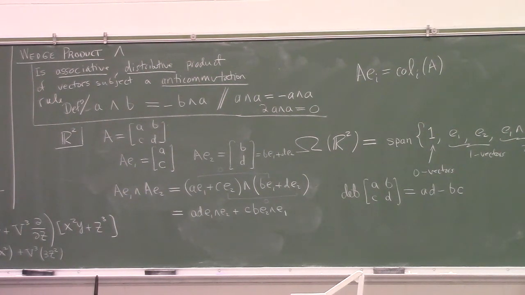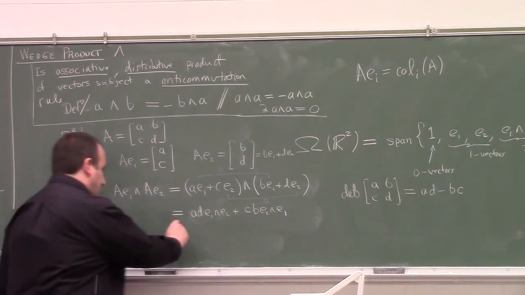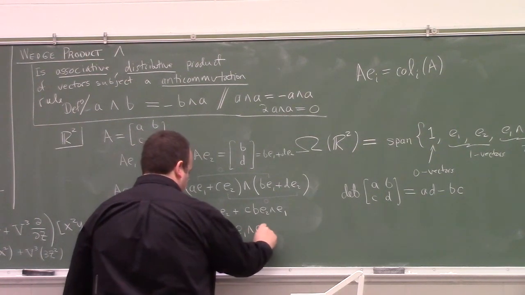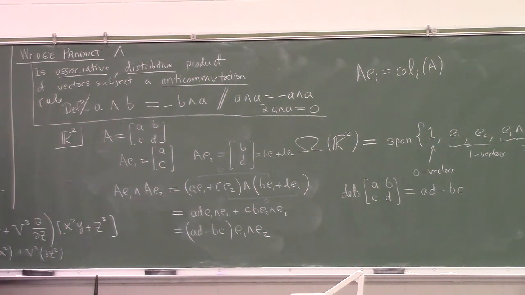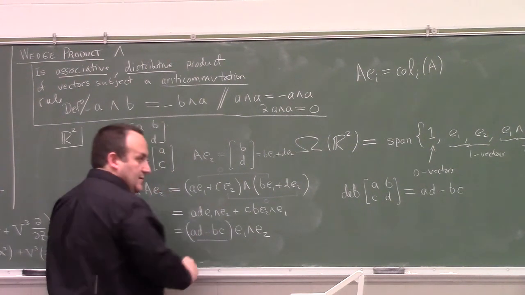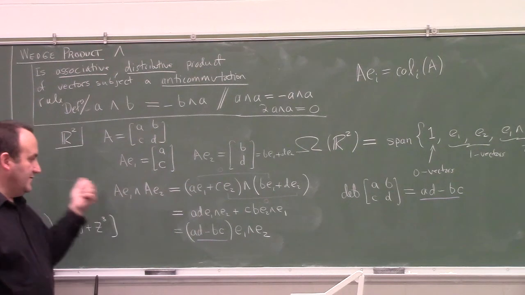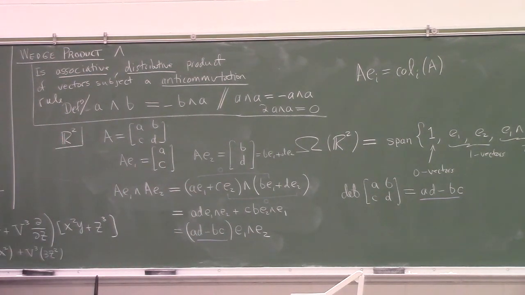Let's flip the order of E1 and E2. Let's put them both as E1 wedge E2. So that gets me a minus on the second term, right? And what is that? Right. So this anti-commutativity of the wedge product paired with its distributive property is just the right secret sauce to encode the determinant in terms of a product. It's not at all an exaggeration to say that the wedge product is the determinant and the determinant is the wedge product. Like, that's not too much of a lie.